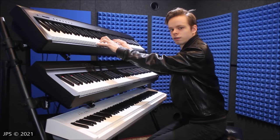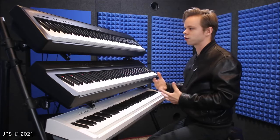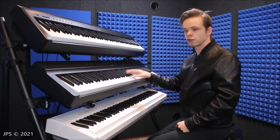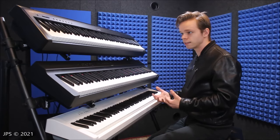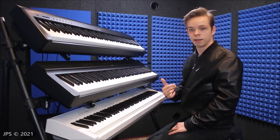And when you let the keys go, they kind of bounce a little bit, but that's typical with Kawai's RH action. This is the RH compact action from Kawai. Yamaha uses the GH3 action, and Roland uses the PHA4 action. However, the amount of noise that an action makes isn't indicative of its overall quality, and we'll talk more about the action later on in the video.